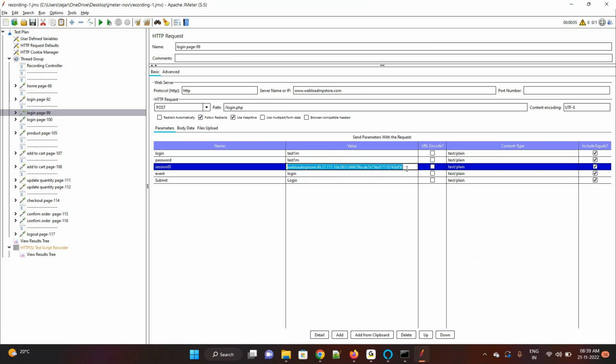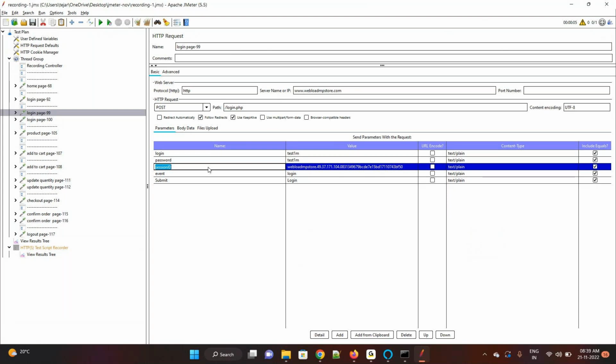Okay. So now if you see here, the left hand side of this name key is the session ID. So it means here they are using session ID, and this session ID is an old one. That's why it's not working, because again we are sending the same value. Understood, right?